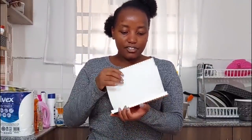Yeah, so I had to get these ones because it's an empty page, it's one huge page, and the dates are not marked, so I can even go on to the next page and just write and write and write and write and just feel better. So I bought this to add to my morning routine together with my journal, of course. And then yeah, that will be it. That will be my one. So yeah, that is all I got from the supermarket today.